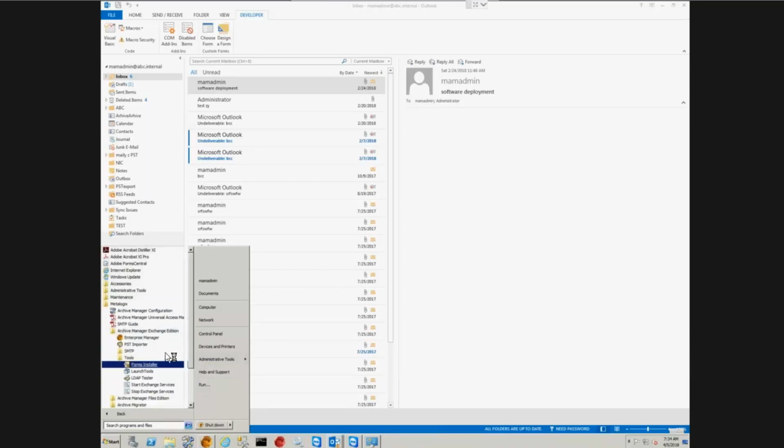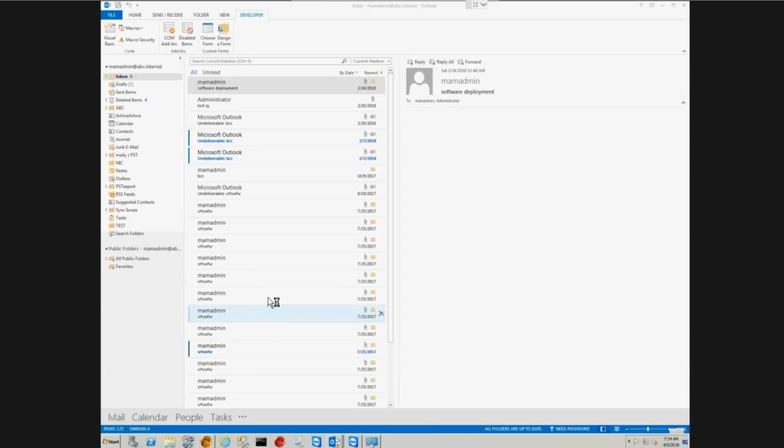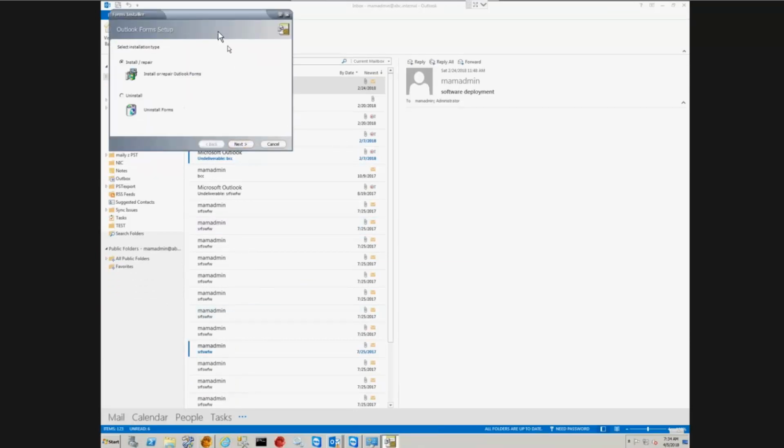Here you trigger the Forms Installer feature, and that will walk you through the basic forms installation. So we go next, next. You select all the options available. These are all pre-checked and we need them all.